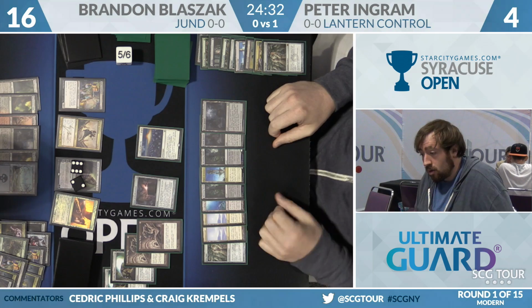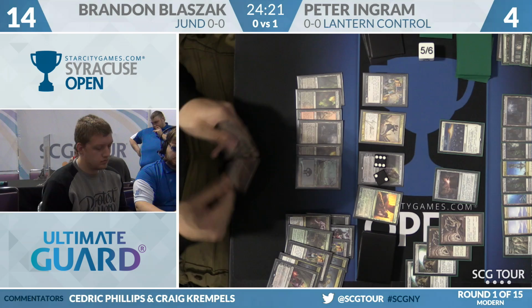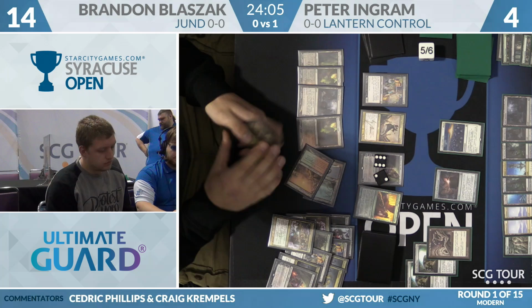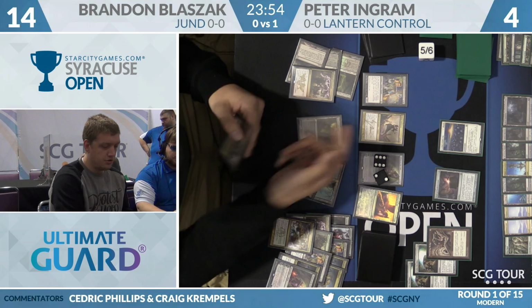Dark Confidant will reveal an Abrupt Decay. And that, I believe, should do it, Craig. Yeah, if he has the right mana to cast both these spells, which I believe he does, and he drew a fetch land, so I can't imagine he won't be able to cast both here. Should be able to just win. Kolaghan's Command to one bridge, Abrupt Decay the other. Ingram is empty-handed. Don't think there's any punishment for doing this. Yeah, kill that. Deal two damage there. Those are the modes it'll select.